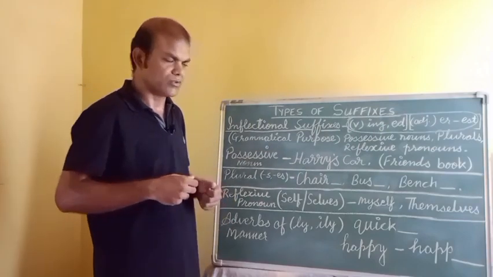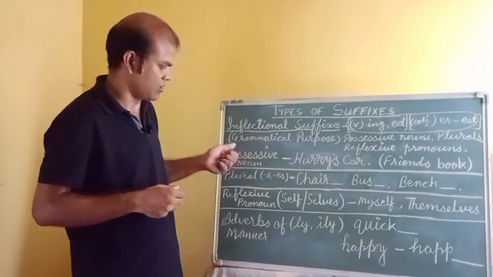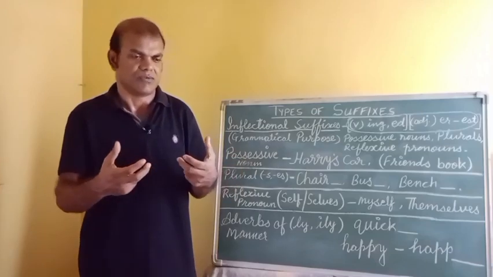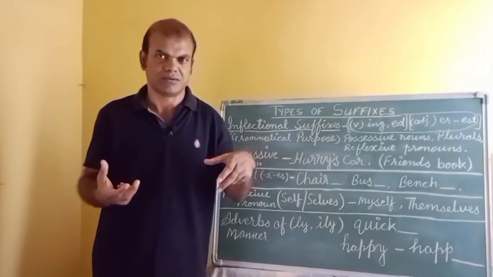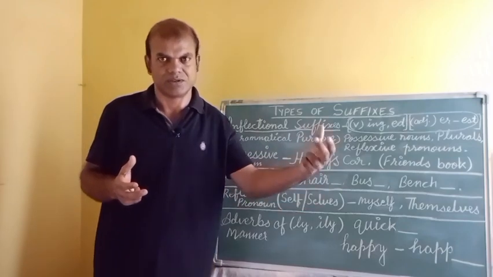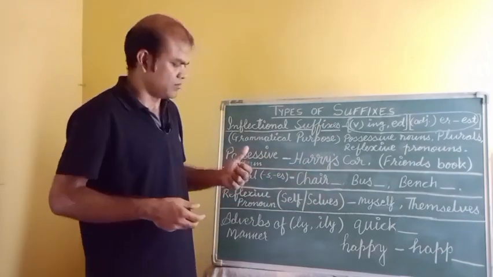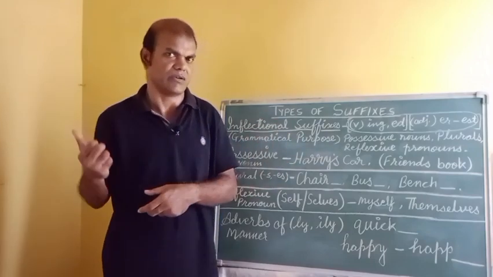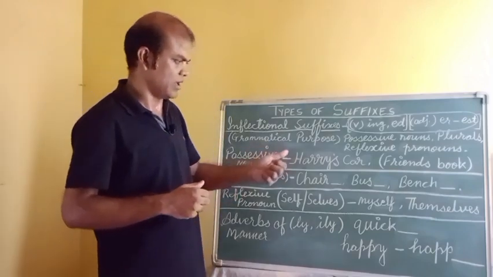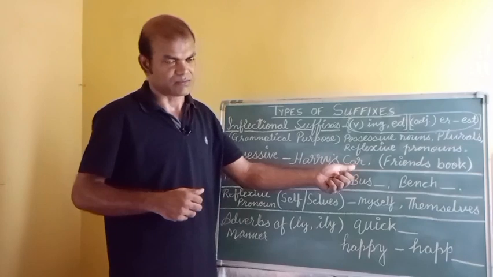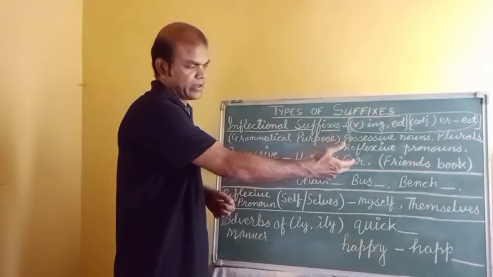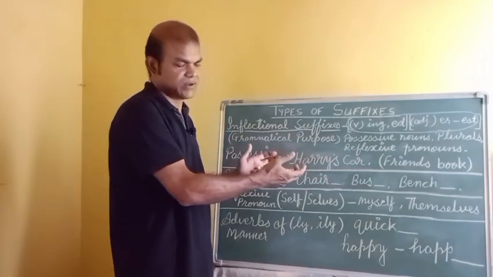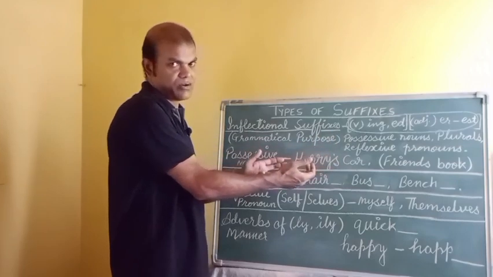Okay, so now we are going to start with possessive noun. Now possessive noun is a noun which shows the belongings. Like in a sentence, the subject is the owner of something, whatever the thing is that belongs to the subject. Possessive noun shows us in that sentence that something is belonging to someone. Okay, you will understand in the example. Harry's car. Harry is a noun and the car is the thing. Okay, this car belongs to Harry. Harry is the subject. Now this is the possessive noun.